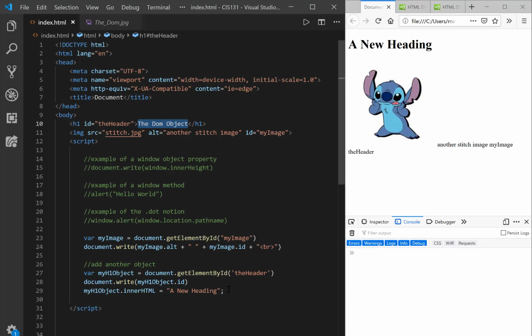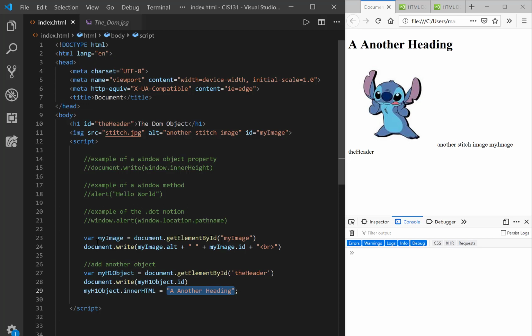So if we put something else, another heading, it doesn't matter, but we can see that. I know at this point it's like, well, why didn't you just put that up there in the first place? Well, we're just demonstrating a concept right now, so just walk with me for a little bit and we'll see how that works. So now we've got another heading. So innerHTML will take an opening and closing tag and replace it with whatever you have here in your string, or you might have a variable or anything along those lines.